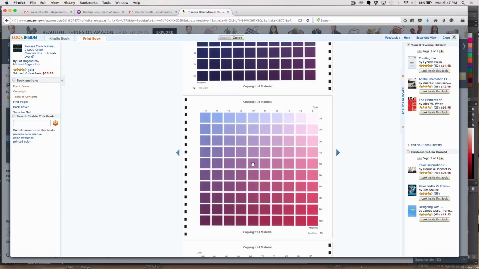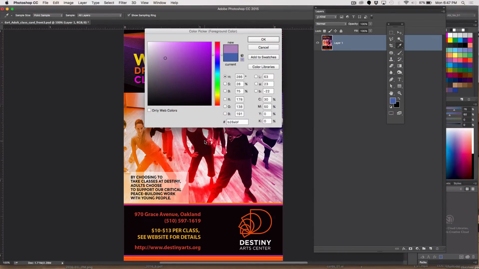See what's happening? And this is 40, 45, 50, and 30. So neither one of these really looks like the color that you see here. So it's very important to understand that you're not seeing true color when you look in Photoshop.